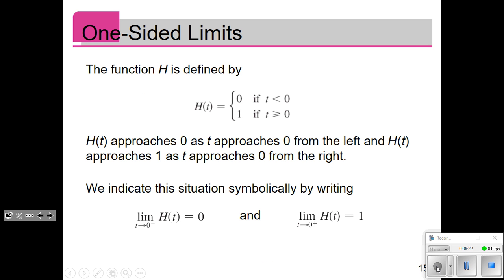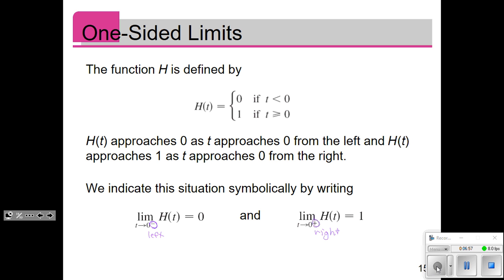So one-sided limits. Now we are talking about, I don't know if you can see down here, this is a minus. We are approaching 0 from the left. And here the plus, we are approaching 0 from the right. So you will see sometimes we can have different limits approaching the same number depending on what direction we're coming from, particularly if it's a piecewise function. Do y'all know what I'm talking about when I say piecewise function? Yeah, where there's 2 or 3 different parts and it gives different domains for each of those parts.